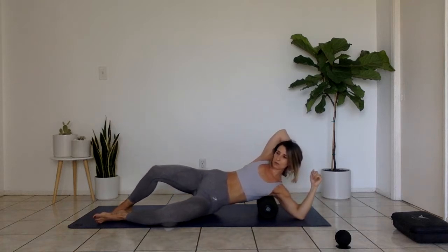And if your neck is a little tired here, feel free to take your other arm and support your neck. We're going to do some neck stretches at the end, which feel amazing.